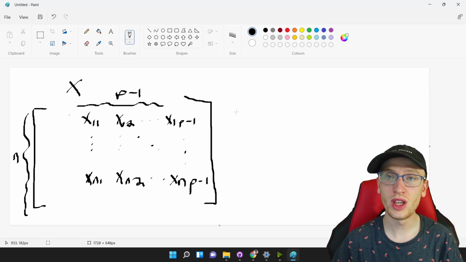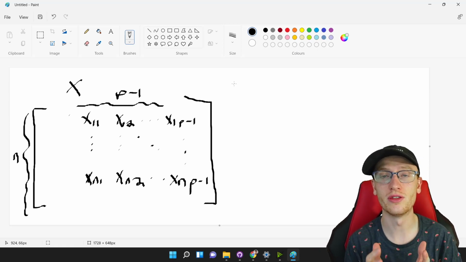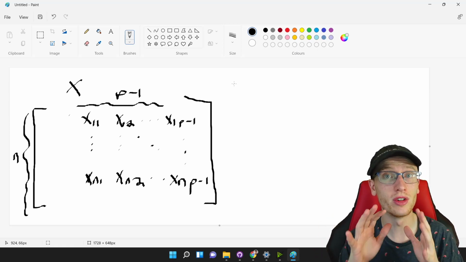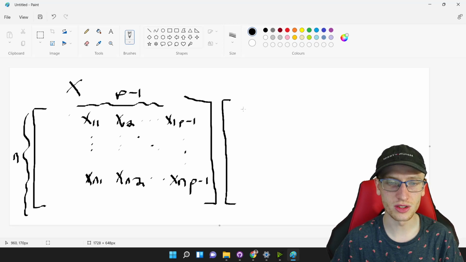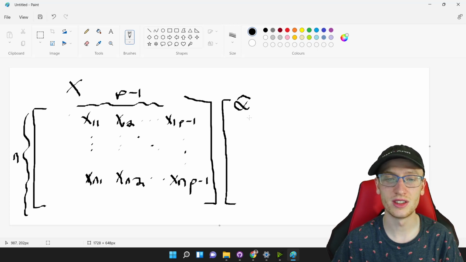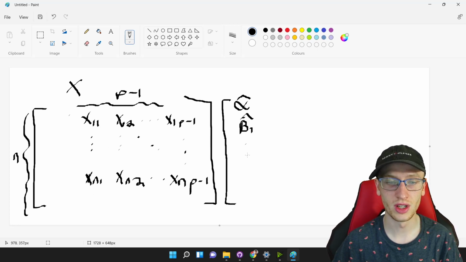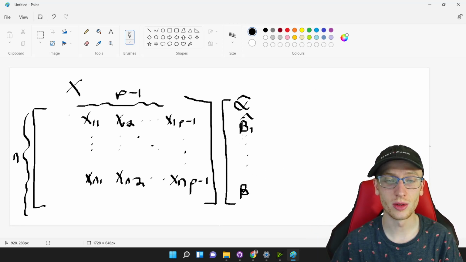It looks like this. We have our model, which is a bunch of parameters. It's just a bunch of values we're trying to learn. We're not worrying about learning them yet, though. This is just assuming that we have them, given some particular parameters, which we'll say are alpha. And actually, how you would draw it, I'll draw it with hats. This is alpha hat, which is basically our intercept term. Beta 1 hat is our slope associated with the first column. It's always associated with these variables, and we'll see why shortly. And this goes all the way down until, what is this value? If we have P parameters total, then this should be beta hat P minus 1.